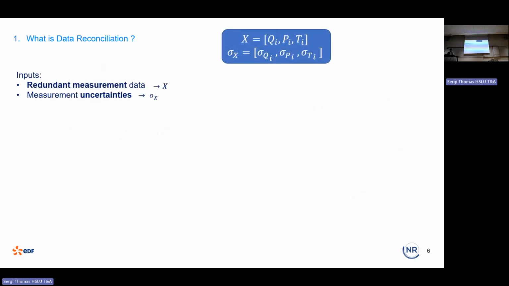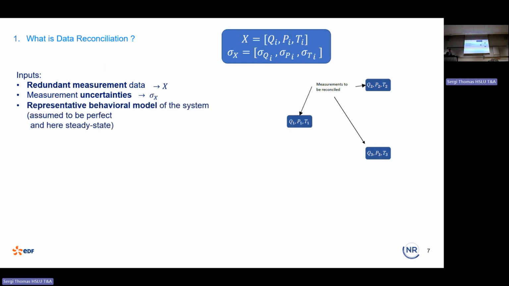So, how to do data reconciliation? First, you need, as I mentioned, redundant measurements, so x, and the corresponding uncertainties, so sigma. Those measurements can be pressure, temperature, mass flow rates, for instance.